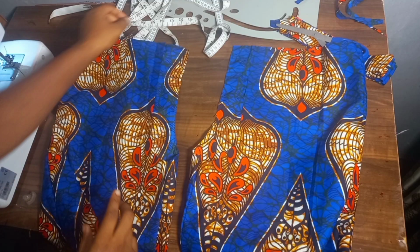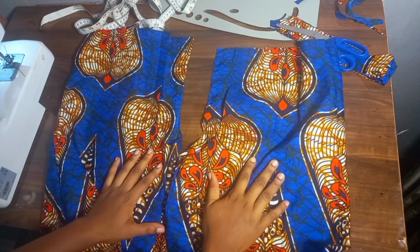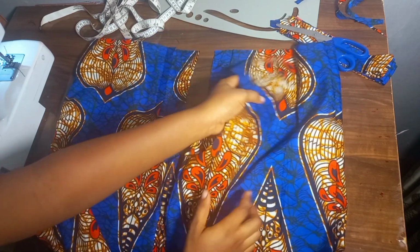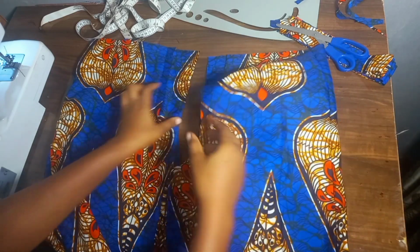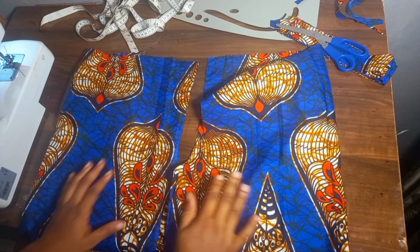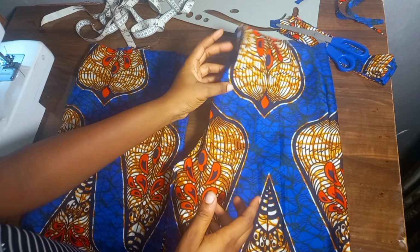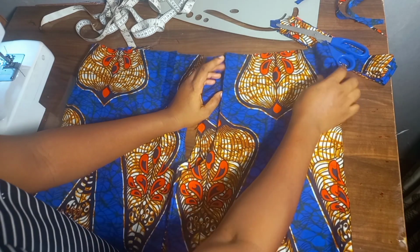So now the next thing we're going to be doing is joining our shorts together, two legs of the short together. Alright, so I'm going to fix my pockets to one of the shorts. Yeah, so now I'm going to be joining the normal way we join. If you watch most of my videos, you see I attach a pocket to my palazzo pants.